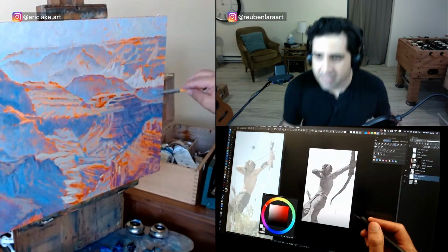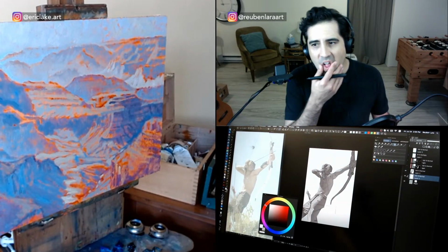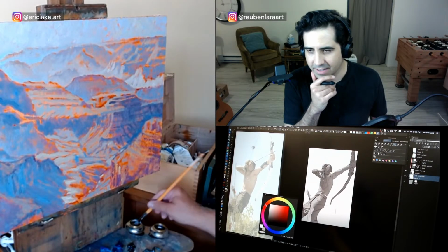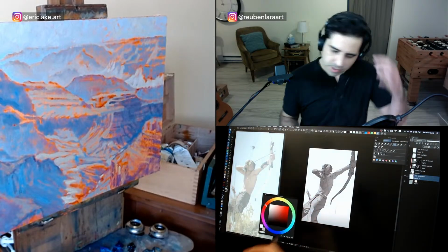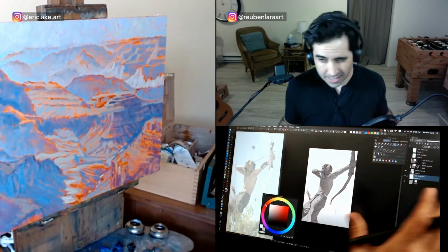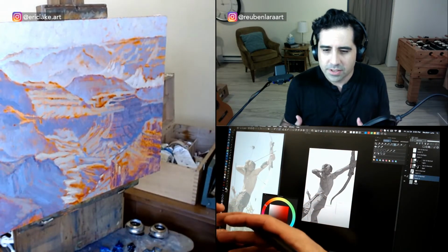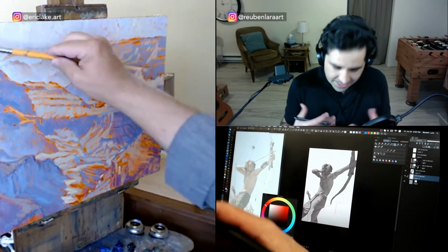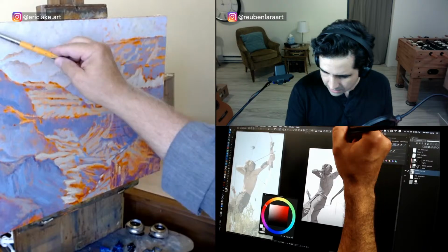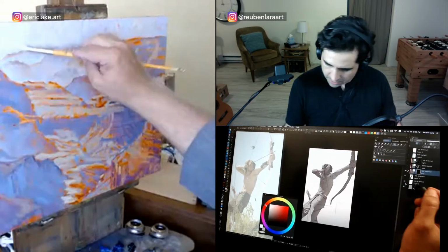Ariel says, when digital painting in Clip Studio, how do you decide the amount of paint combined with the density of paint on your brush? I just use the default settings, really. I don't customize a lot of the brush, and I just work mostly with opacity changes. I usually work at around 90%, so it's pretty opaque, and I try not to do a lot of transparent layering. In that sense, I like to paint as traditionally as possible when painting digitally, because I think it feels more direct for me. So yeah, I mostly use the default settings.